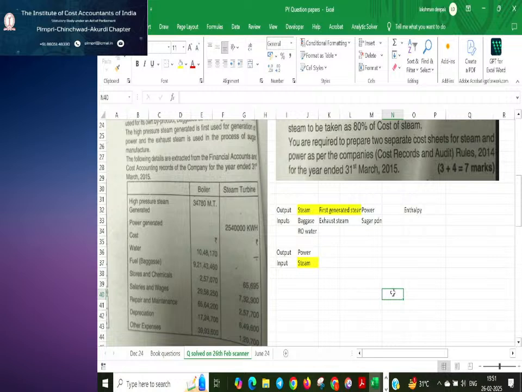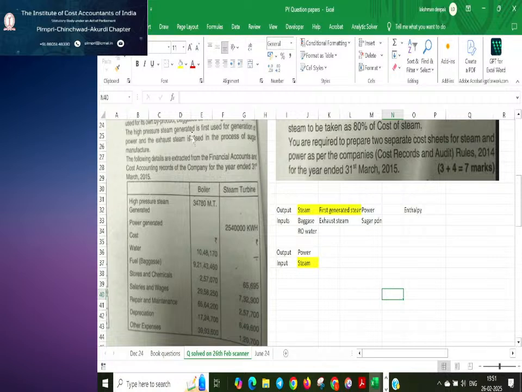So because power is an utility. When it is not a final product, first it comes as an utility. It can be used as an utility as well as a final product. It can take two forms. जो final product के लिए जाएगा, that alone will be allocated and that will go get into the cost statement. Got it? Sugar is a very complicated kind of a costing. So once if you do the costing for sugar industry, other things becomes much simpler. Okay? So now for this question, what is required and what are they asking?